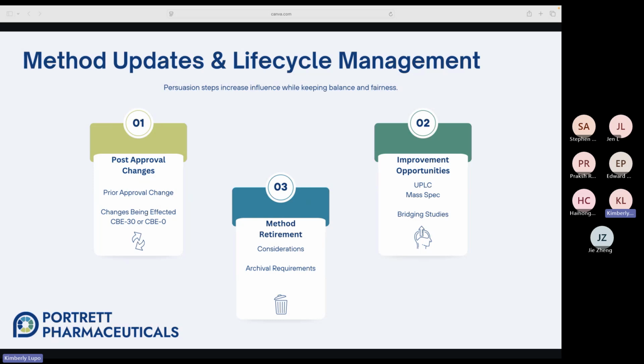It tells the agency, we're not changing what we know about the product, we're just measuring it a little bit more efficiently. And then secondly, it's non-inferior. The new method performs as well or better than the old method. Maybe resolution improves from 2.2 to 3.5, or maybe the precision improves from 8% RSD to 4%. So you're demonstrating enhanced control, not just equivalent control.